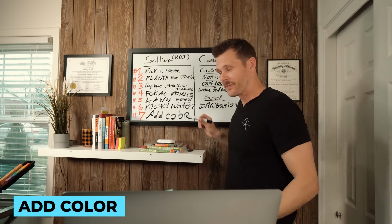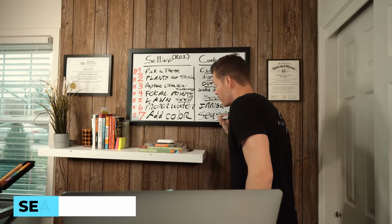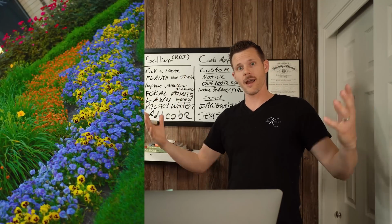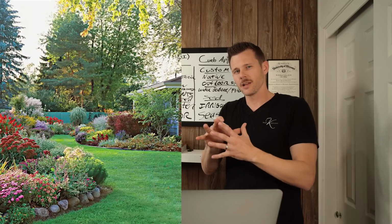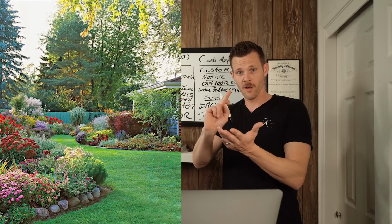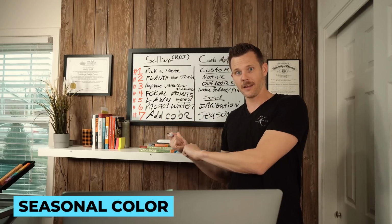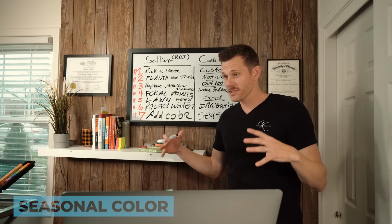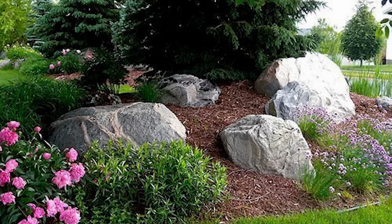For curb appeal, I would say you need to strategically plan for the seasons. If you want to have seasonal color and you want things to look good year-round, make sure that when you're putting in your plantings, think about bushes and trees and some shrubs that are going to do well in the spring, summer, fall, and then when everything goes dormant, what are some of the unique features inside of your property that are going to look good with, say, snow on them? I would say some boulders would be something really cool. Evergreens always look beautiful with snow on them. Think about the seasons for that curb appeal, all right?